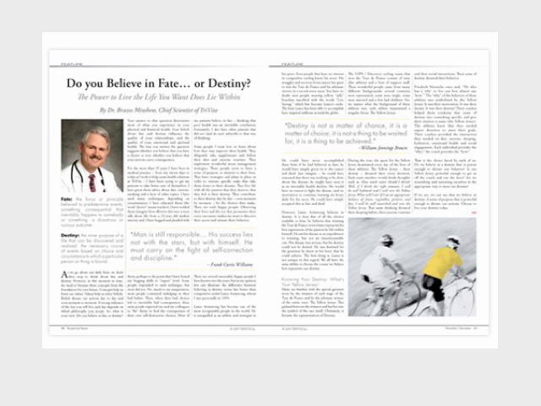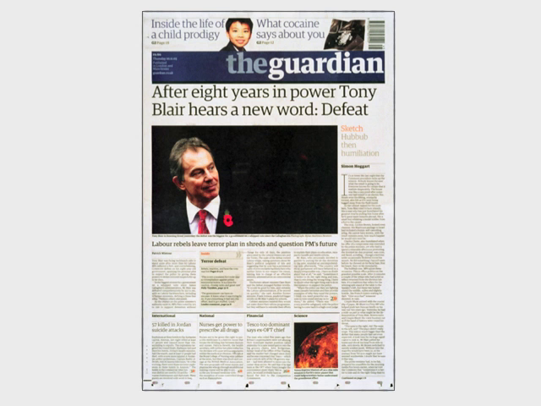Why is hierarchy important? Hierarchy allows people to scan the material and get a first impression very quickly. So if you see a newspaper article or a magazine article like this, you tend to read the title and then you'll go and look at these big bits of text, and that gives you a sense of whether or not you want to read on. So what it's doing is giving you some information about the whole thing. If you want to read more, you go down into the smaller bits of text.